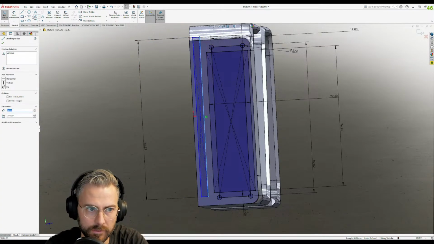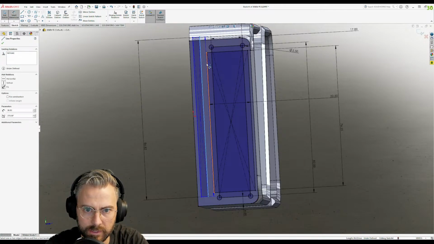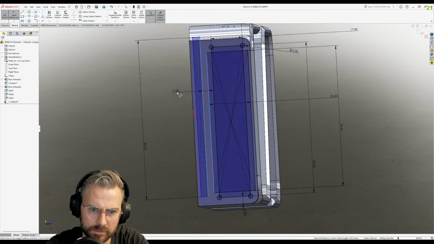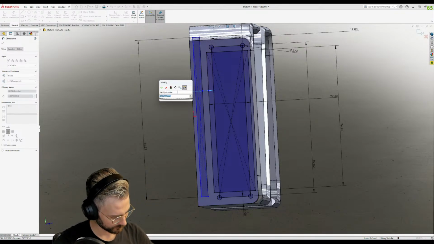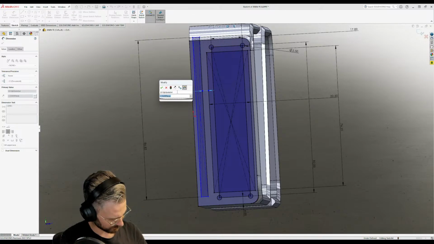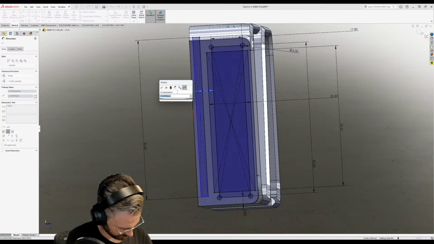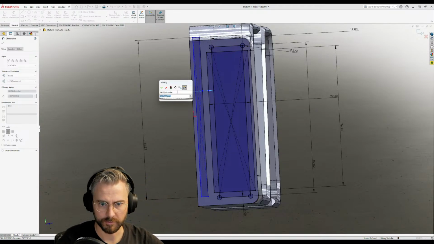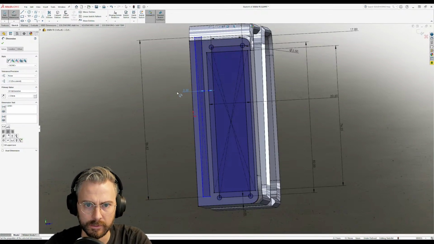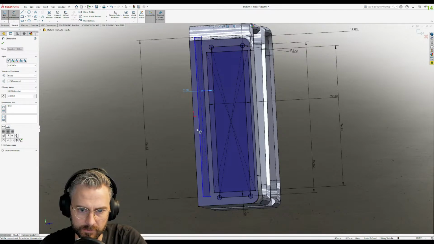Let's see, get off that. We'll go here, smart dimension. This to here is 2.62, I believe. Let me just measure that again, see if it's right. 2.35. Yeah, 2.3. Or are you supposed to be 2.5? No, you're 2.3. 2.3 mil. That's 2.3 mil, and then this goes all the way to there.